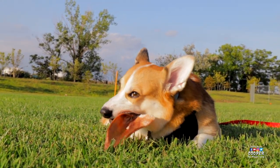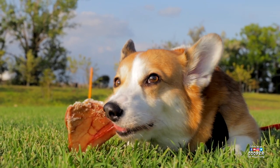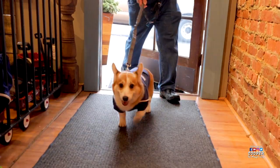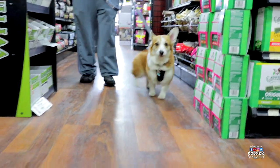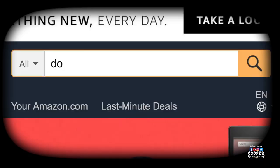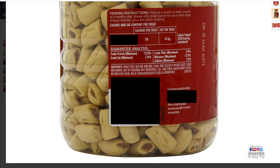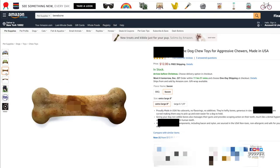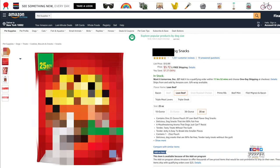Part of caring for a dog is providing high quality and natural chews and treats. It's so easy to find dog treats in stores and online, but we found that more often than not, those treats are either too cheap to be real or super expensive for what you get. And the ingredients are questionable. Seriously, why is there even sugar in these? Sourcing of the ingredients is also questionable. I mean, where do these ingredients even come from?